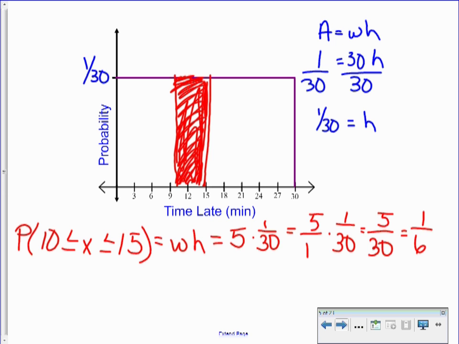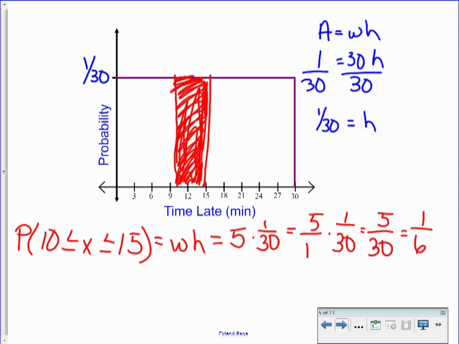30 is the width of the total graph, 0 to 30. The total area in that rectangle can only be 1. Using that, can you find out what time you would arrive? No, we're simply calculating the probabilities of when they will arrive. You can calculate the probability that they'll arrive between 18 and 21 minutes, or between 0 and 9 minutes, but you can't actually figure out when they will come. Because it's equally likely, hence the uniform graph, they will come at any one of those times.